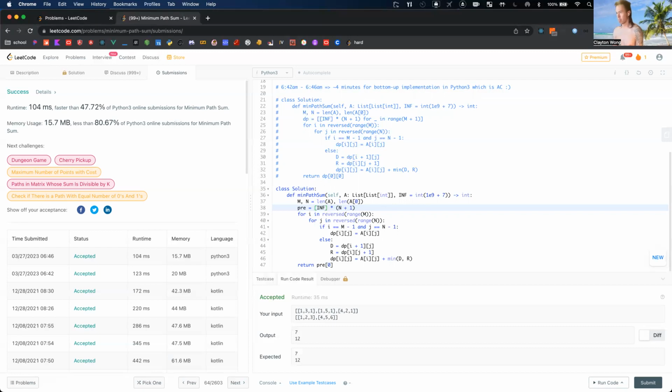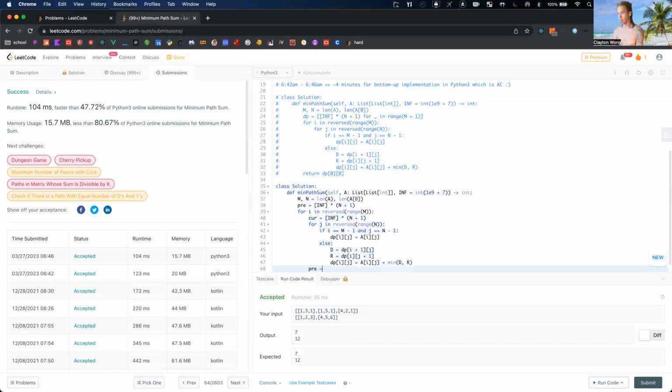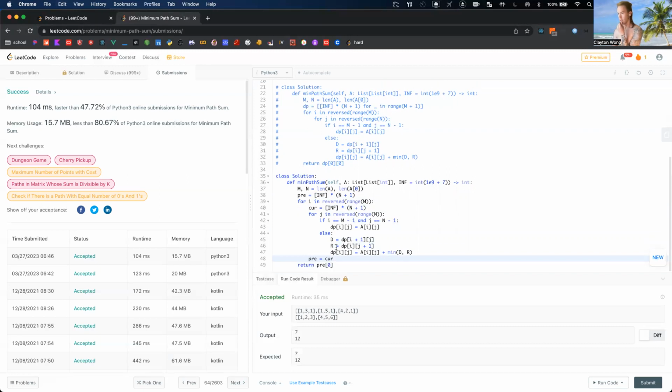Row we built upon previous row. Should be okay. Previous equals current here at the end. And then basically for each current I, we build it from previous I plus 1.